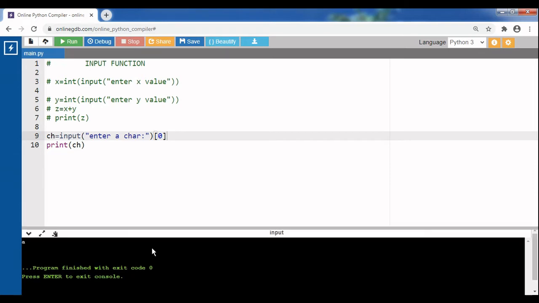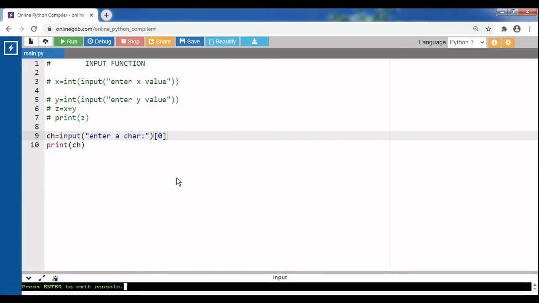So to get input from the user, we have to use the input function. Next, the string within the input function can be specified using double quotes or single quotes. Third thing, by default the input function will return string format. If we want to add up using integer or float, we have to convert to that data type. Next, if I want to get a single character, I can assign the index to the input function.